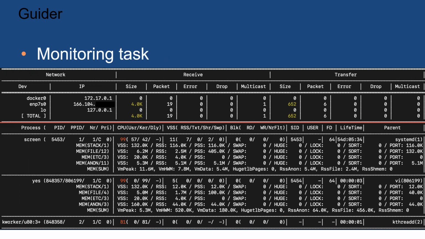In the lower part of the picture, not only system resources but also task resources are shown with their attributes in real time. It's a little similar to the Linux top command. Usages for CPU, virtual, physical, and shared memory, swap, block I/O, and memory details are displayed well. The shown tasks are sorted by CPU usage by default, but you can change the sort order using a specific option.